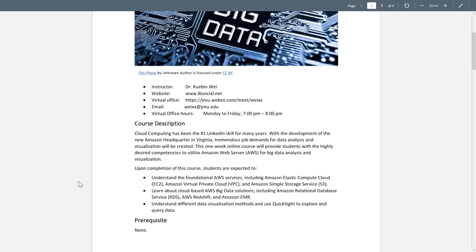This class is a 1 week class, and it is open to all GMU students. We cannot go very deep into AWS. We will just talk about the basic services, especially the basic services for big data. Now we know that big data is very important. We generate a huge amount of data, and we are always able to collect data from all different resources. The volume, the type of data, and the requirement that we need to process the data in a very short time period are all big challenges in handling big data. That's why this class will focus on big data.